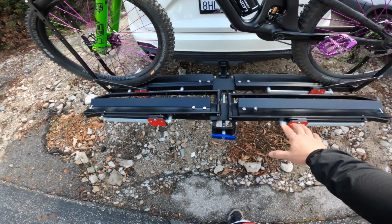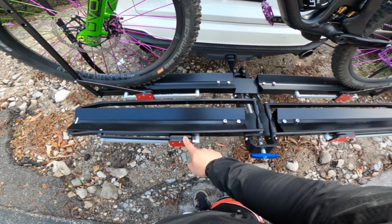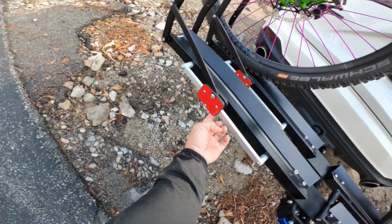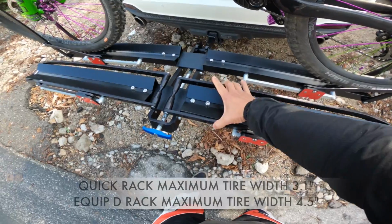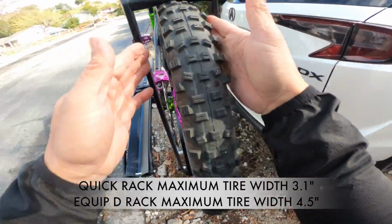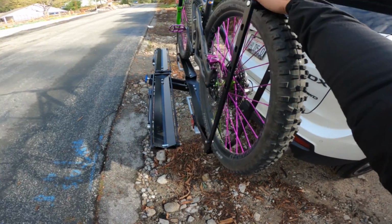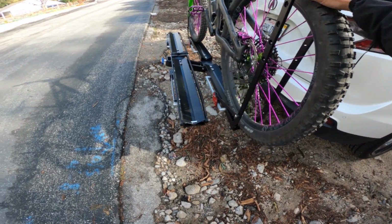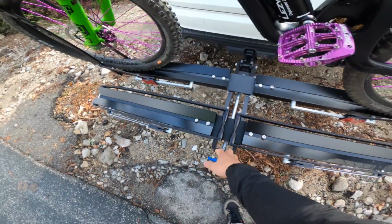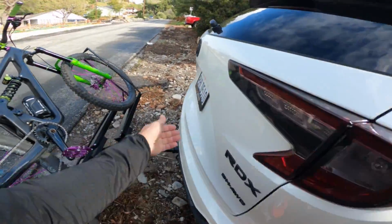The big difference with this rack and the original 1UP is going to be the levers here to open and close. This is gonna be a lot easier. You're just gonna push this button right here. It opens and closes really fast. These are gonna be a lot wider, so it could fit fat bikes or whatever. I have super wide tires and there's still a ton of room. I don't know how I feel about that. I don't need it to be this wide, but I guess for people that have fat bikes, it's really good. This handle, it's really easy. You just pull up and then it goes down. It leans back like this, so then you have access to the trunk like that.